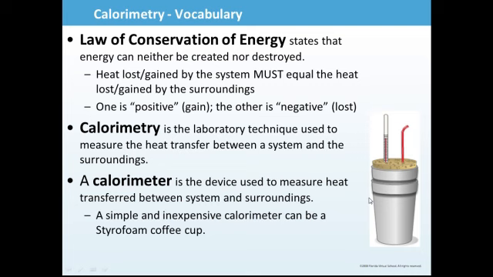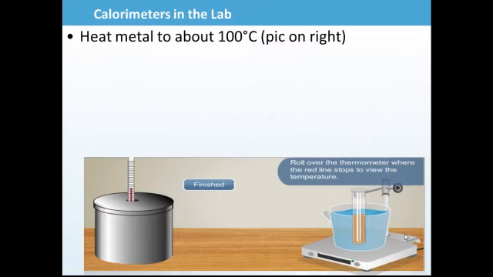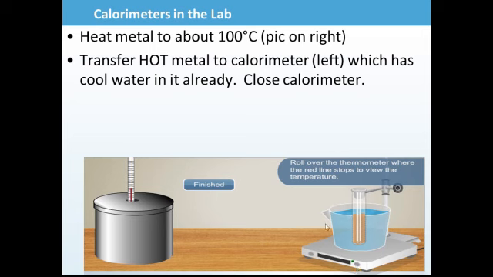Basically, you want your calorimeter to be as isolated a system as possible. You don't want any of the air out here getting inside that cup. That way, all heat transferred from whatever's in the cup, the system and the surroundings in the cup, stays in the cup. We are going to be using a calorimeter in our virtual lab. We're going to put some metal and some water over here. You're going to heat it to about 100 degrees Celsius. You're going to take the hot metal and transfer it into this calorimeter.